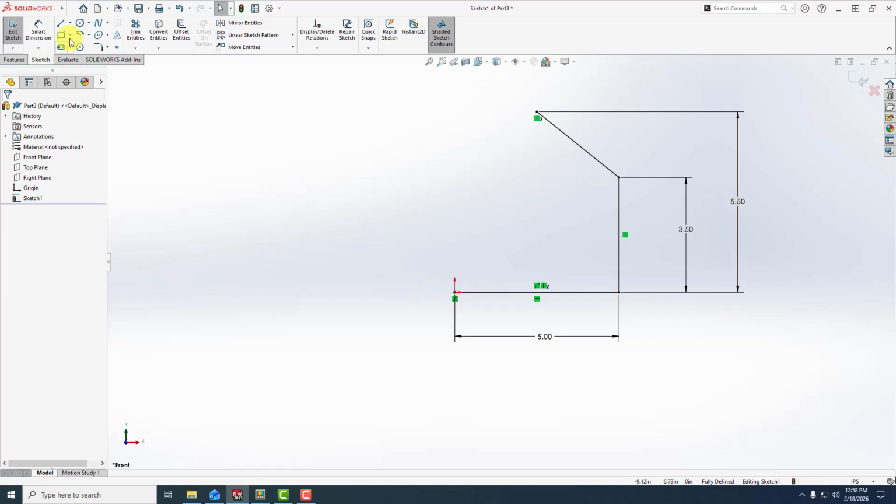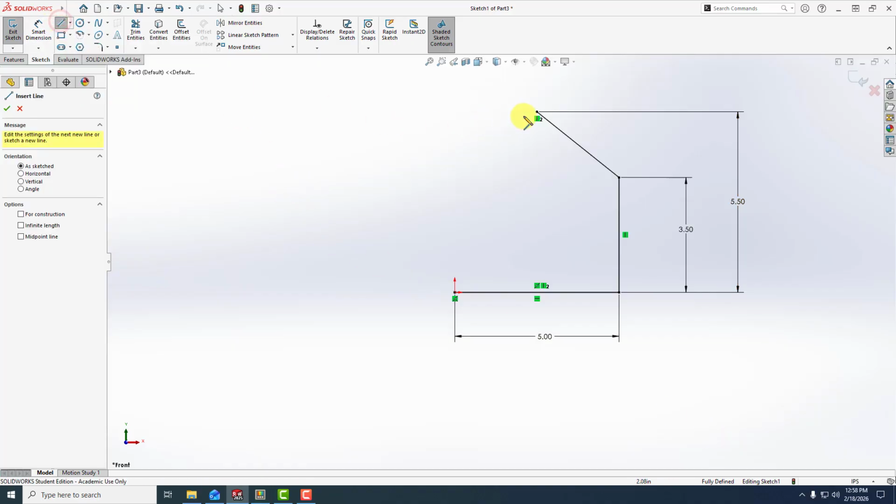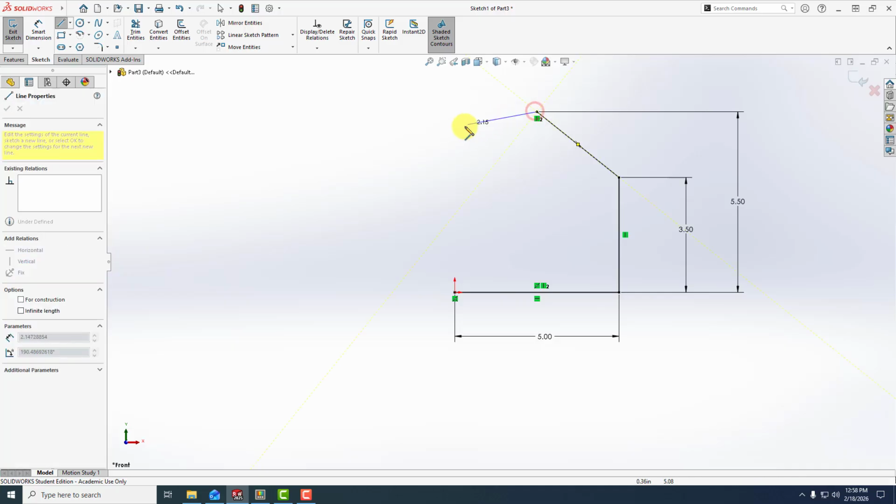So I'm going to go back to the line tool, and I'll put in another line, and you can see that there are these dim yellow lines that show up that would let me either make this line collinear to that line that I'm drawing or perpendicular. So you can see the perpendicular icon shows up there. So if I left click, I now create a line.